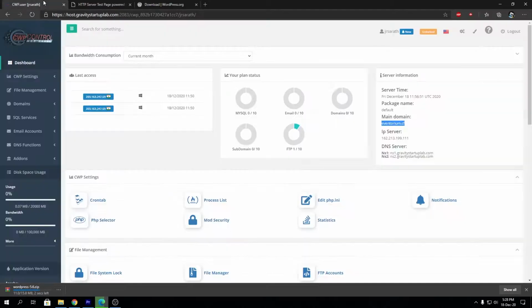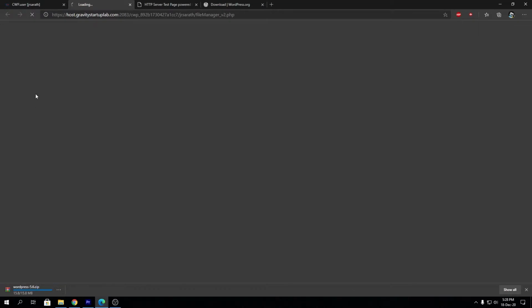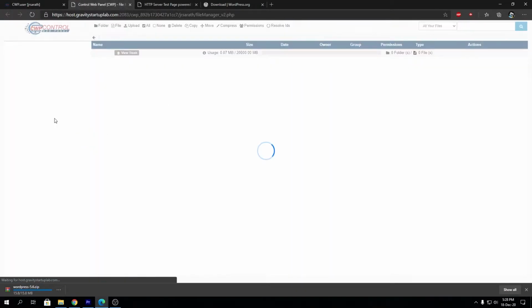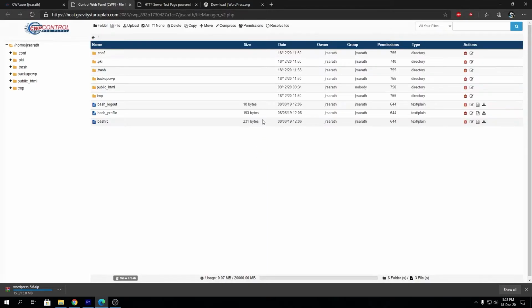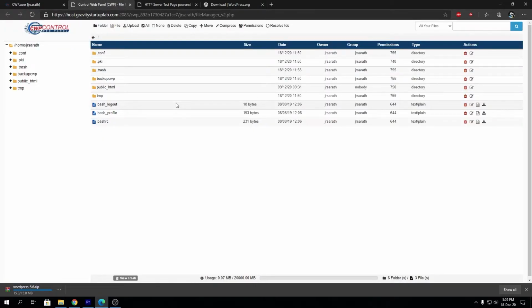So after the download completes, we're gonna go to the file manager in our hosting panel. You can use FTP for yourself as well, but I'm gonna use the file manager provided by the hosting panel over here. Keep in mind this interface might look different depending on your web host and what control panel you are using, but the process will be very similar, okay?